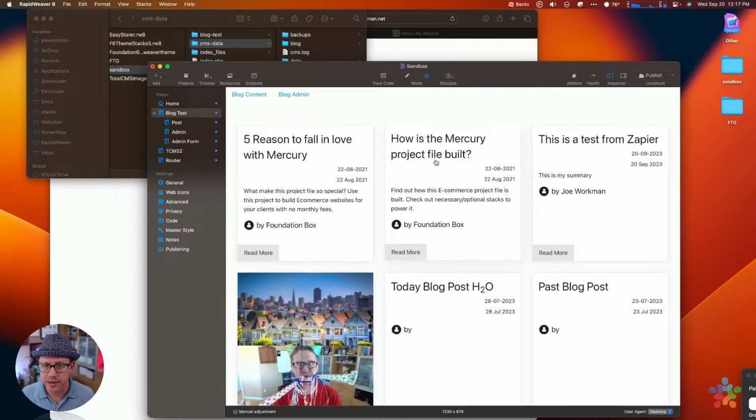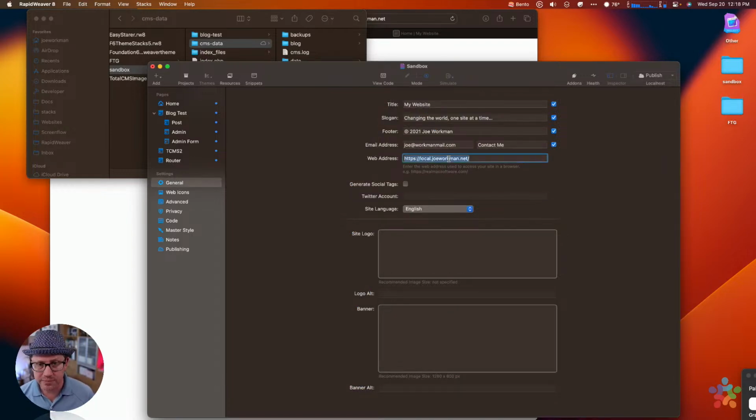And voila. Now, you might not have noticed it. There actually was a difference in performance of preview. Like this is pretty instant versus what it was before. But if you had a very complex page that had multiple macros and a lot of stuff going on, this could be a game changer for your workflow. Now, if you do use this workflow, you do want to make sure that you only set this when you're working locally. You're going to want to make sure that you change this website address when you publish to your server.